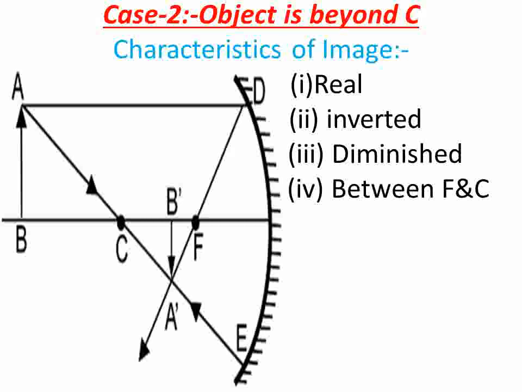These two rays after reflection on the mirror cut at a point A'. Therefore, the image of A is formed at A', and another point, normal to the principal axis, is B' on the principal axis. The image A'B' is real in nature because this is a real intersection of light rays.